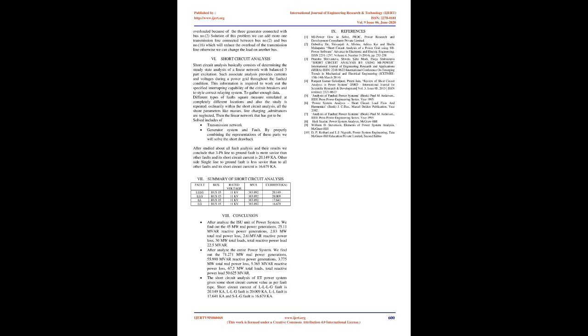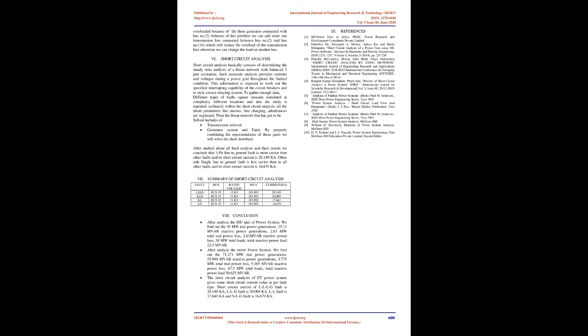After analyzing the power report of the ET power system, we find the power loss 2.61 MVAR, reactive power loss, 30 MW total, 45 MW real power generation, 25.11 load, 22.5 MVAR total MVAR load. The line, which has MVAR reactive power generation 2.83 MW total real, is connected between bus No. 2 and bus No. 16.